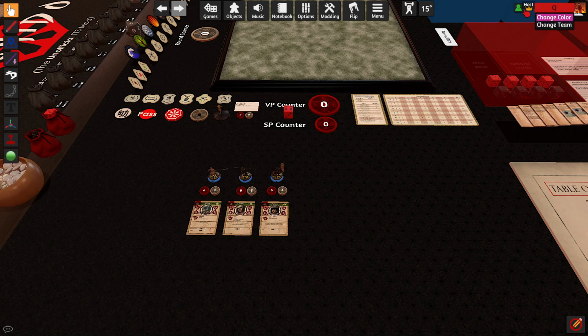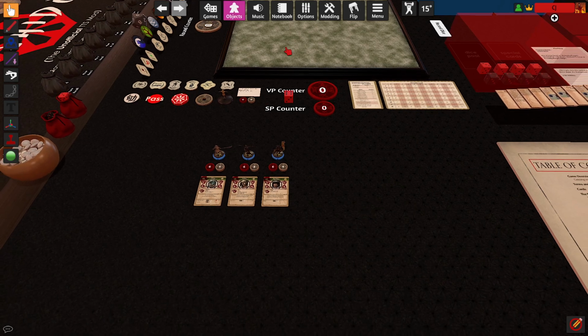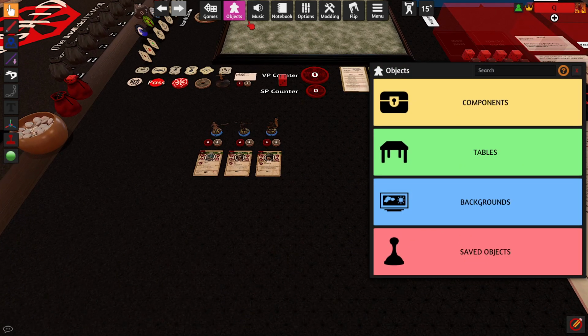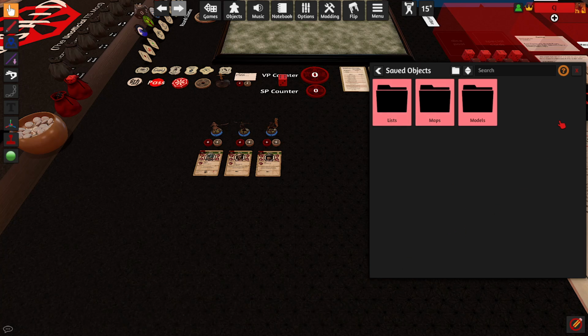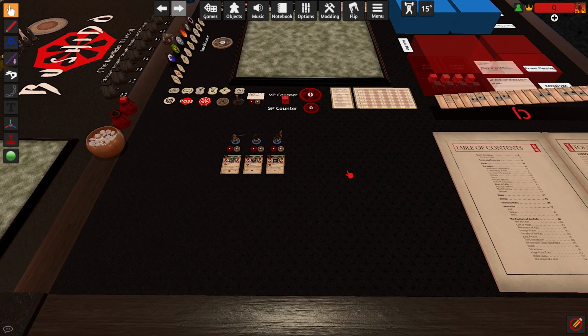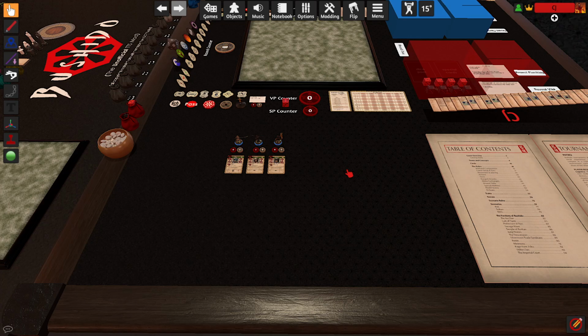This doesn't exist for me as I'm already the host. I already have these privileges, but we'll just scroll down, find promote, click on promote, and then they will be able to import their list in exactly the same way, going over objects, saved objects, and finding the objects they want to import. And that's how they can get their list in. So if you can't do it for some reason, ask your opponent to promote you or host the game yourself if there are some issues.